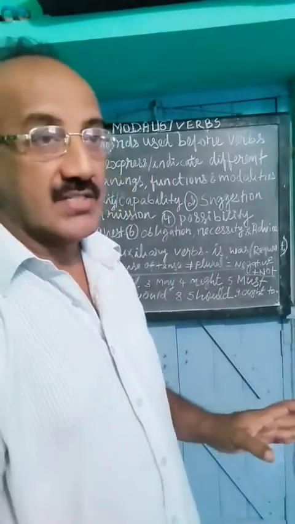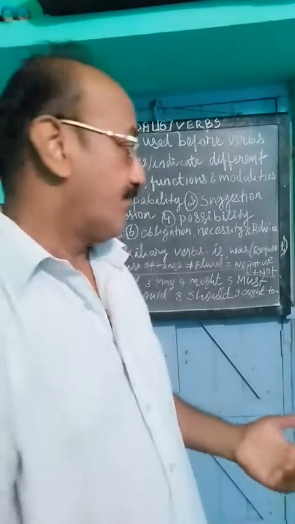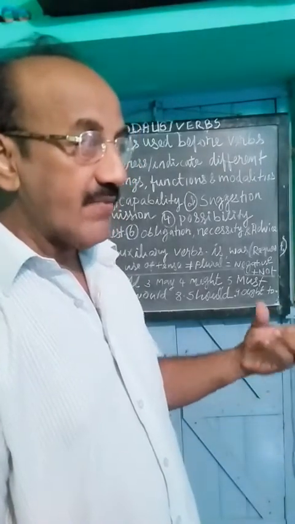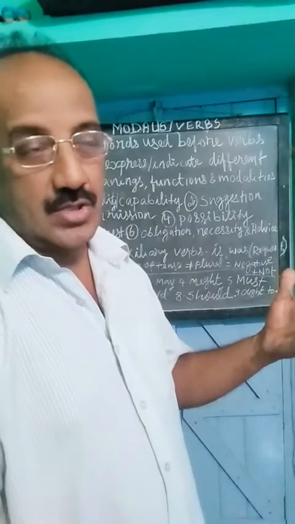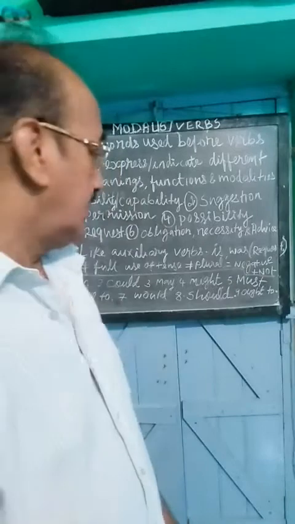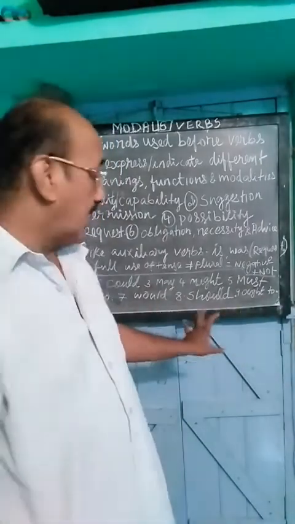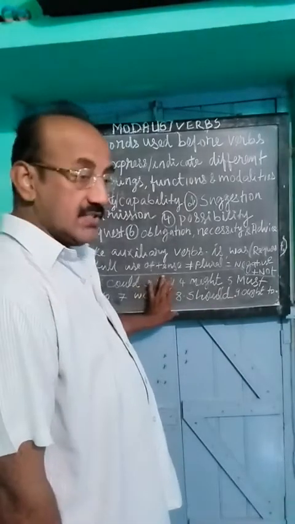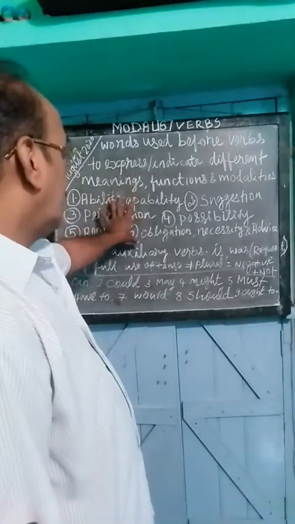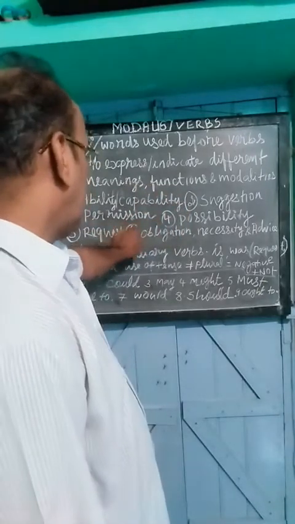So try to understand. We have many more classes. When I give the examples, you will understand better. So in the first class, try to have a general idea. You will get a better and clearer idea as we go and do the exercises. I hope there is not much doubt. They are fixed, 9 words in your textbook, used as modals, and these words are used to express these functions, suggestions, permission.